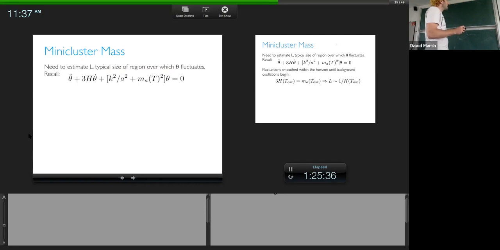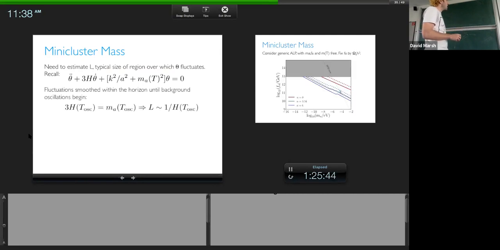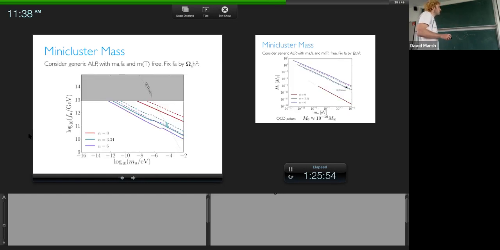So we need to estimate the mass. Recall that we want to estimate L. So this is the axion equation of motion before gravity kicks in. The axion begins oscillating at this temperature T_osc. So we can infer that the length scale in the problem from the wave number is of order 1 over H. I want to now fix my various parameters. In scenario A, the axion mass and decay constants are no longer independent once you fix the relative density. That's because you've just got this fixed average contribution and string contribution to the relative density.